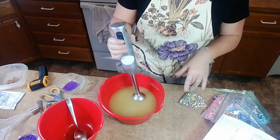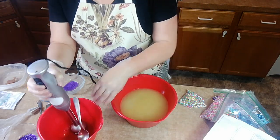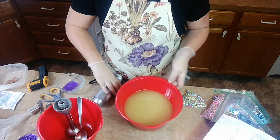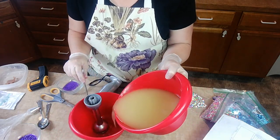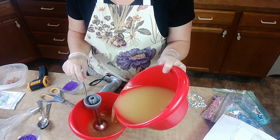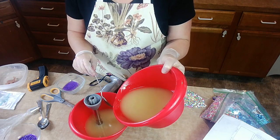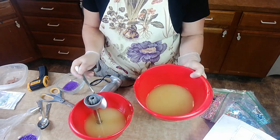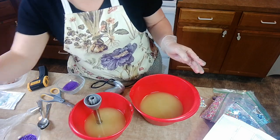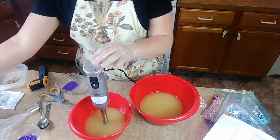Okay. You can see I have it at trace here. Looking good. Now, I'm going to pour a little bit in here. And this is going to be my white piping. Okay, there we go. Let's see, this is going to be my white.